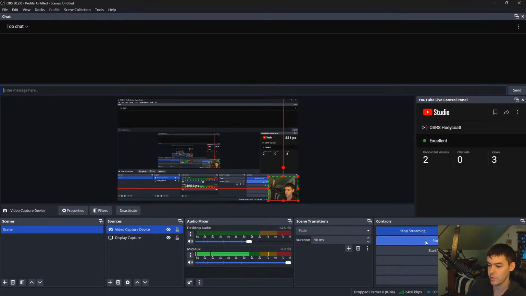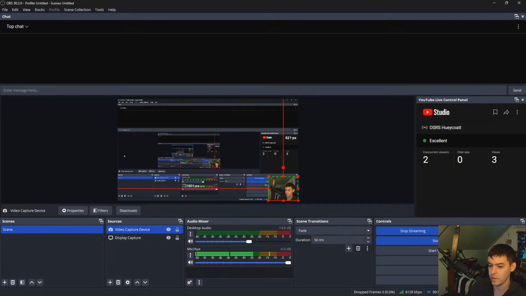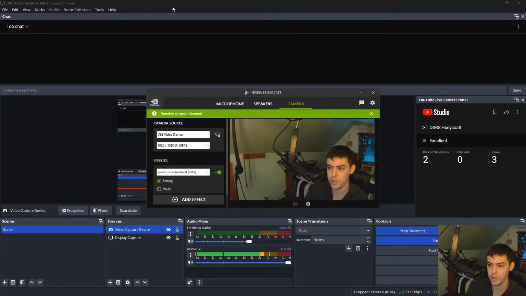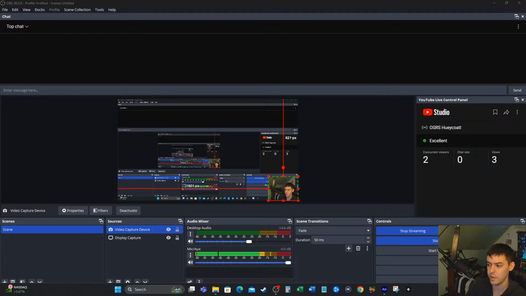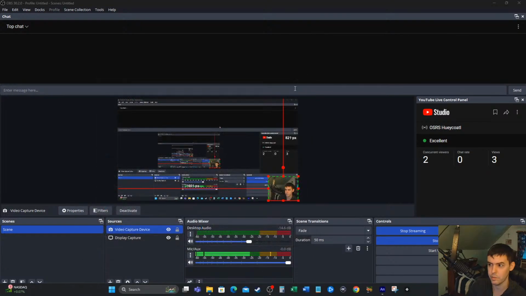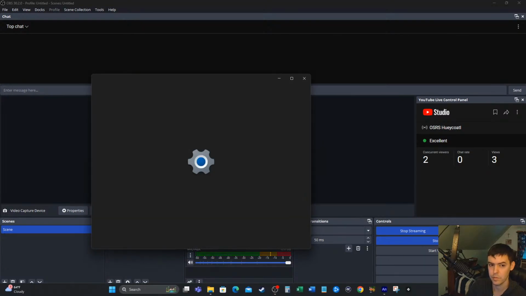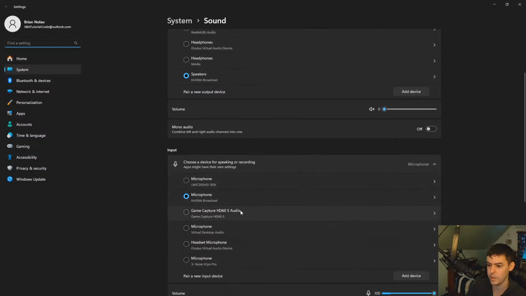You can stream, record. I have my mic over here set to NVIDIA Broadcast, which is a free software where you can set up your webcam if you have an NVIDIA computer. So here's my camera and settings, and here is my microphone. Over here in sound settings, right click, you bring that up, and you have my speaker here as output, and then here's my input, microphone, NVIDIA Broadcast.